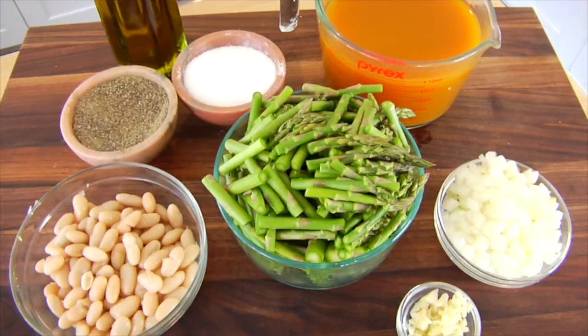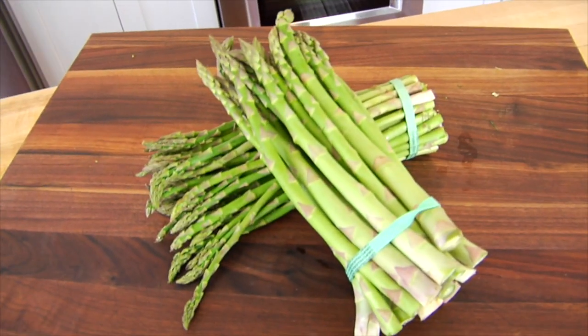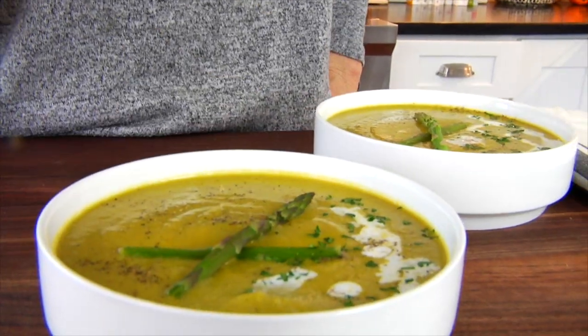Now this is a lovely transitional recipe because it's highlighting asparagus, which is a bright, fresh spring ingredient. But the soup is warm and cozy, so it's gonna help us transition out of the tail end of winter. Plus, it could not be any easier to make. It's like pillowy soft. Delicious.